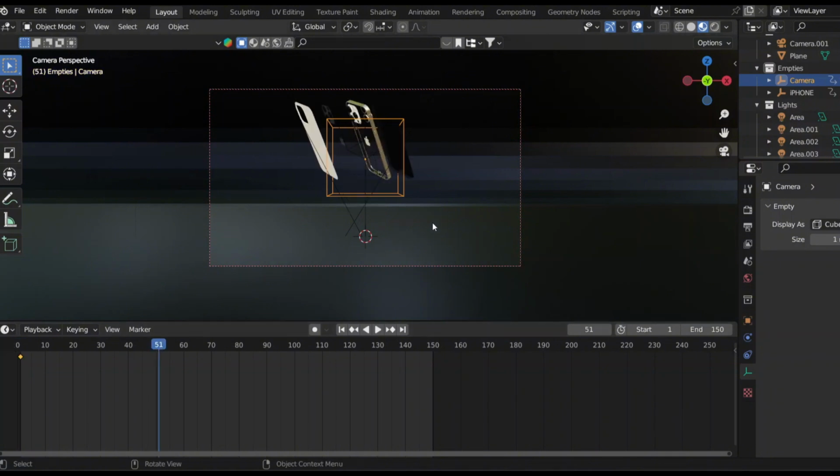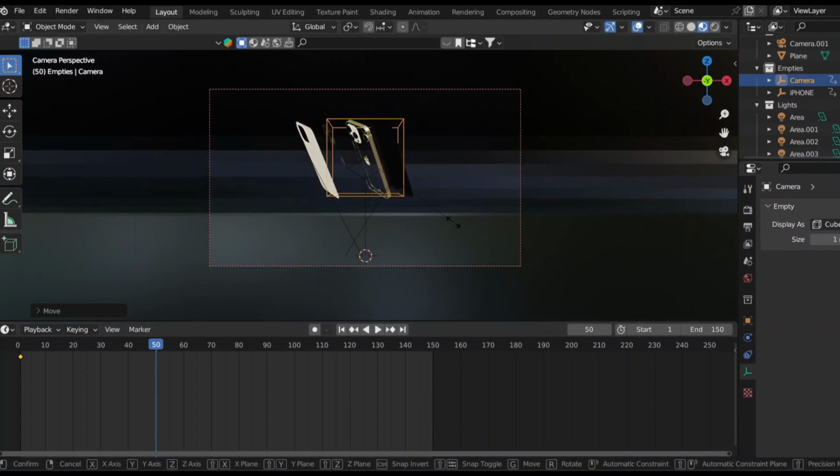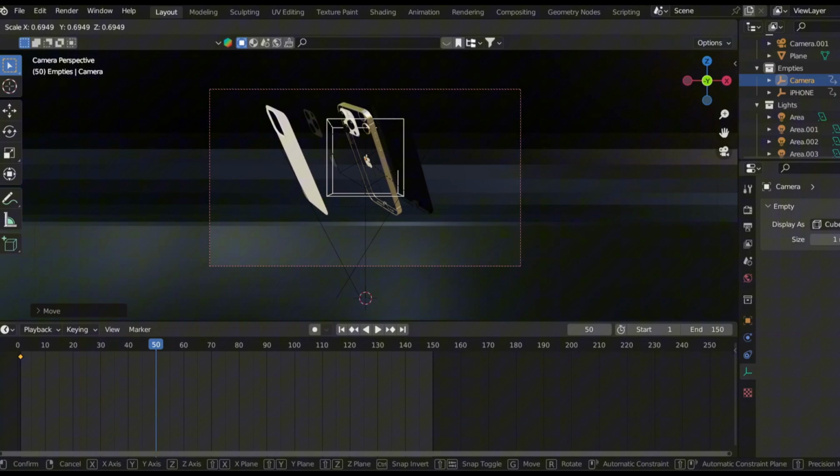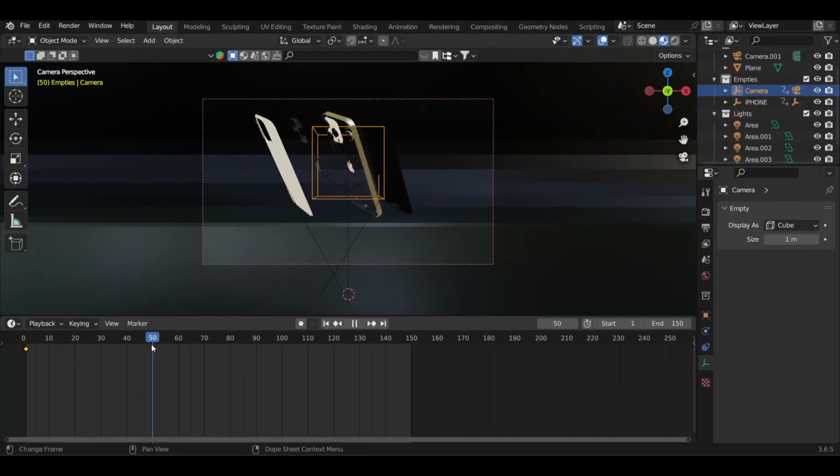Select the empty of the camera. Go to frame 1. I to insert a keyframe. G then Z. S to scale.